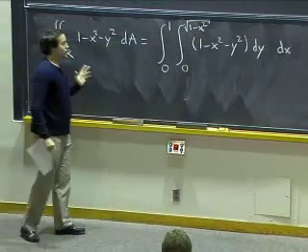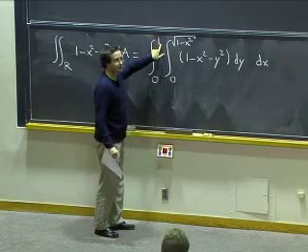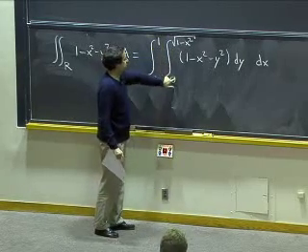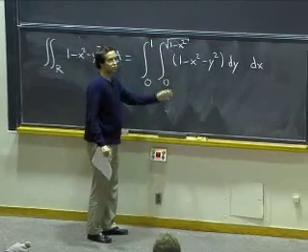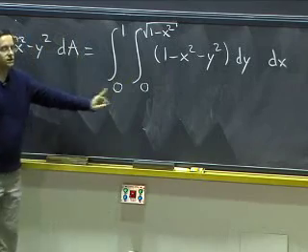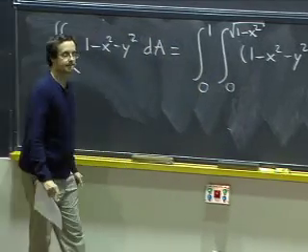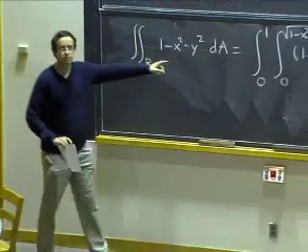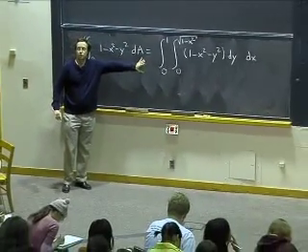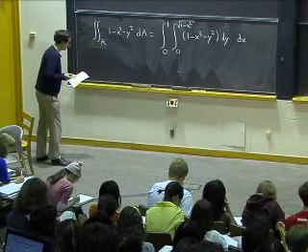Because the questions that you have to ask to set up this one and to set up that one are different. Here the question is, if I fix a given x, if I look at a given slice, what's the range for y? Here, the question is, what's the first slice? What is the last slice? Does that make sense? Everyone happy with that? Okay, very good.